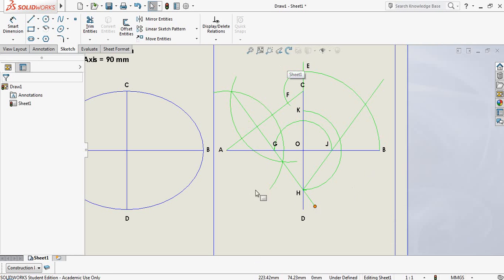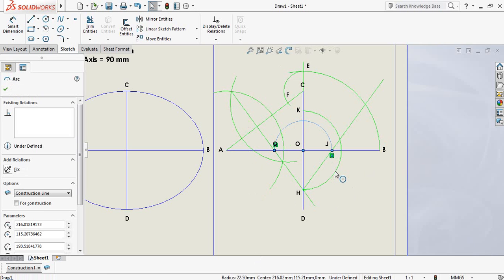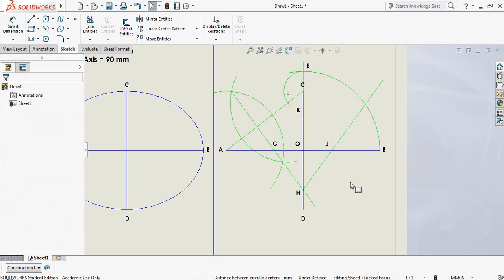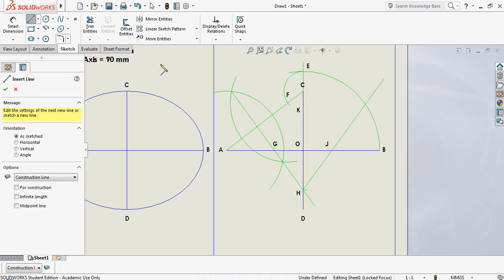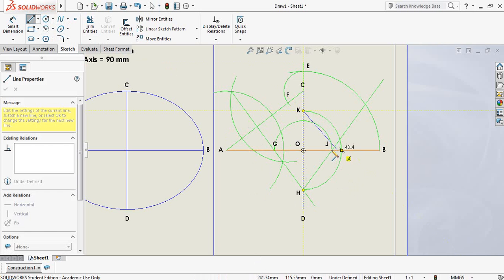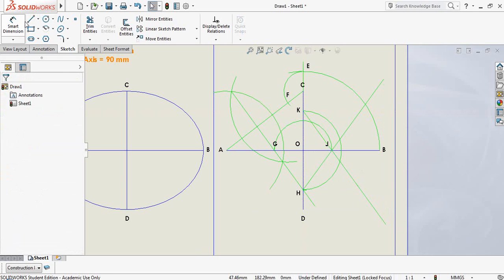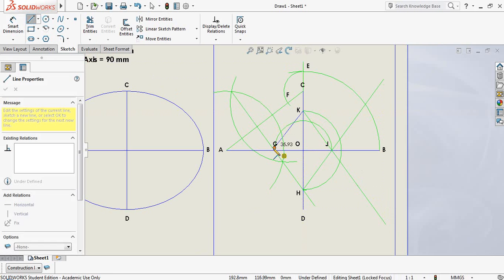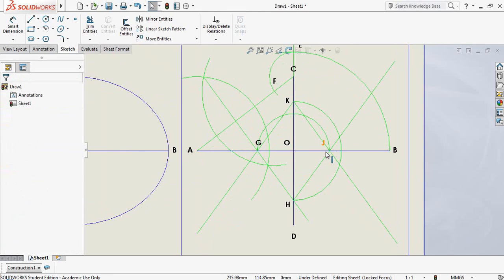Now this may look like a lot of work, but I'm going to quickly delete these two arcs so that it doesn't look too confusing. And I'm going to simply draw a line from point K through point J to form one part of my V, which would obviously be an upside down V, through G. Let's make sure that we did get the right points.